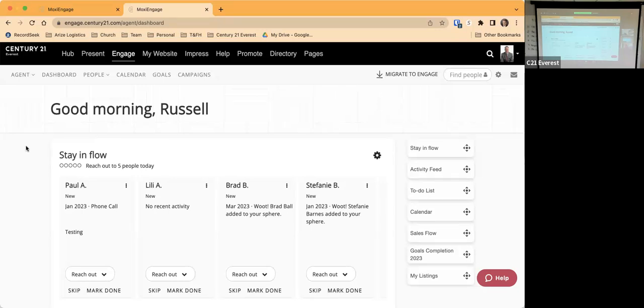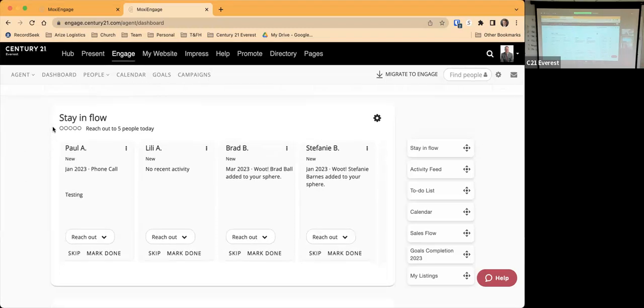So anyway, where we'll start with is when you first log in, it's going to bring you to this dashboard. And I just want to walk you through what's on the dashboard and then how you can manage that dashboard. So the first thing when you first log in is it's going to give you this stay and flow.